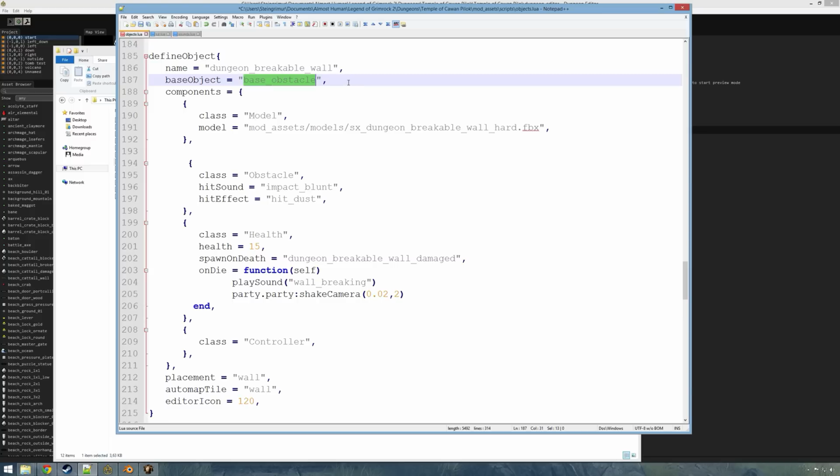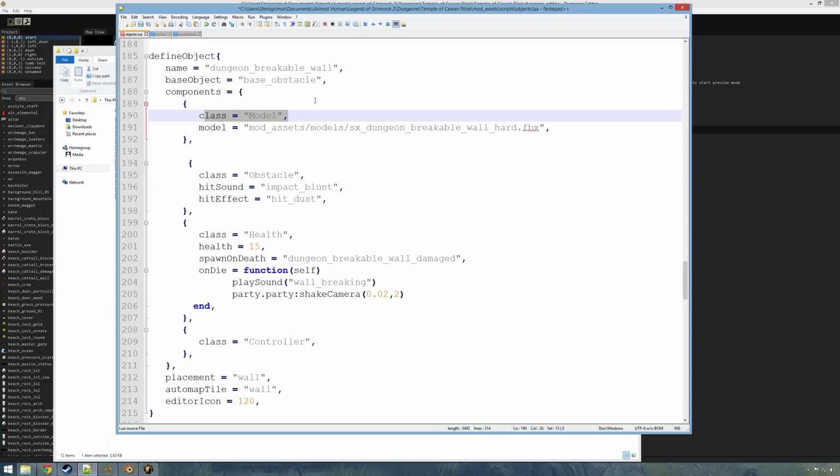But for instance, this will make the object repel missiles, or repel projectiles. So if I shoot at this with an arrow, the arrow will actually hit this object. Also, this object has the class of being an obstacle, so the party cannot pass through it, and this will stop the party from going forward.